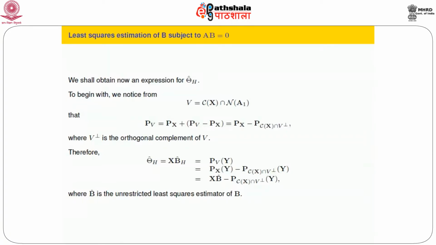So now let's see. Cx is this intersection. What is V? It is Cx intersection null space of A1. A1 is A times x transpose x inverse. So how do we go about it? There is a result in Seber's book. It's a standard fact in linear algebra, where we learn projection matrices, projection onto subspaces of a space, and then an appropriate argument involving orthogonal complements.